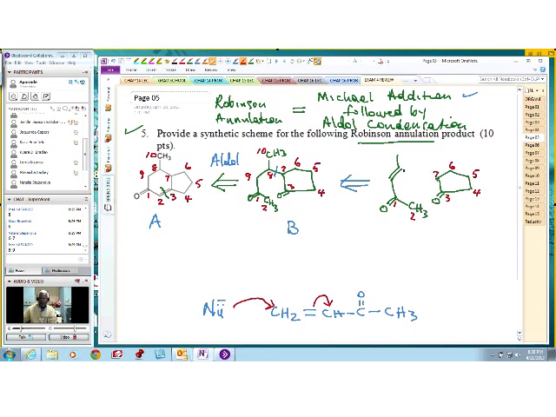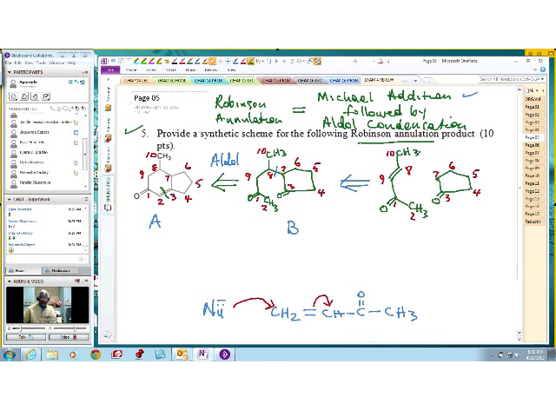Now carbon 7 has broken away from carbon 8. This is our carbon 8. And this is our carbon 9. And finally, this is our carbon 10, because that is a methyl. Now, if you follow that, give me a happy face.